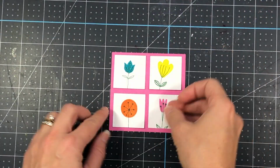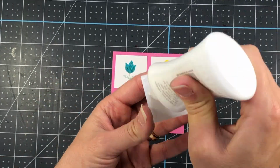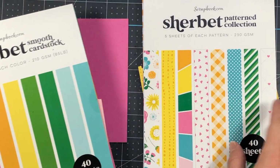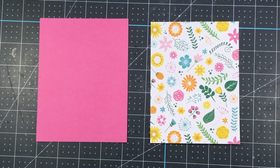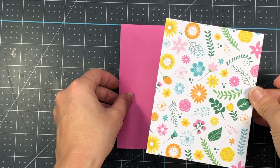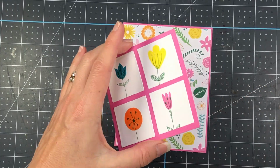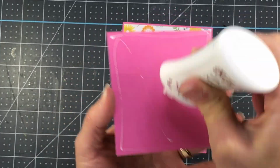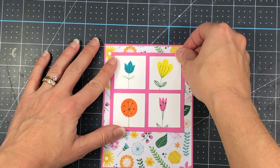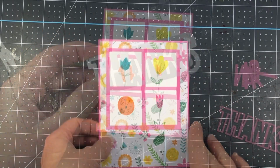Next, I'm going to glue each one of those squares onto the larger pink square that I initially die cut out. I'm going to use a piece of the pattern paper from the matching Sherbet pattern paper pad, which is the matching paper pad to the solid paper pad. I chose to use this floral print, which I cut to 4 1/8 by 5 3/8, and I'm going to add that to a piece of solid pink cardstock that's 4 1/4 by 5 1/2. So the solid layer underneath the flower layer is the same color as the square that I die cut out.